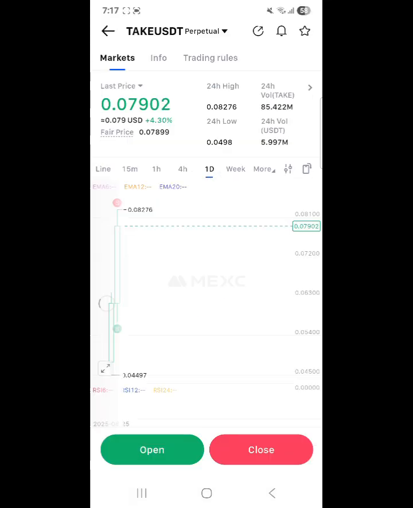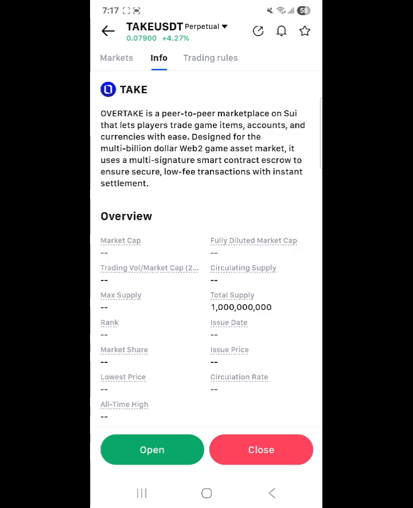Take USDT. This coin has just been dancing around from one place to another, and it's operating on the SUI blockchain. So SUI and Success Network, they are very strong blockchains. So when trading them, you don't just short them immediately unless you get liquidated. So have this at the back of your mind as well.